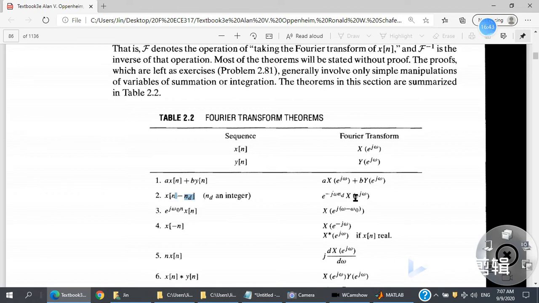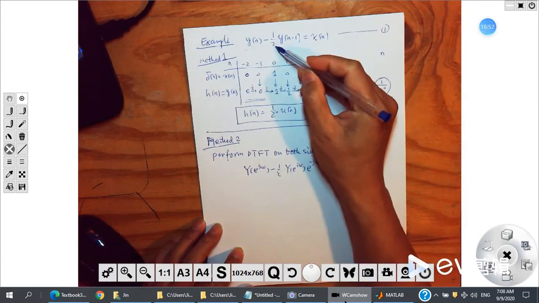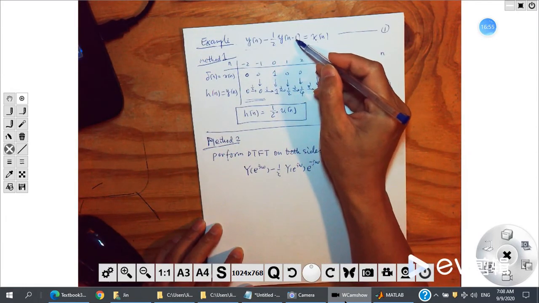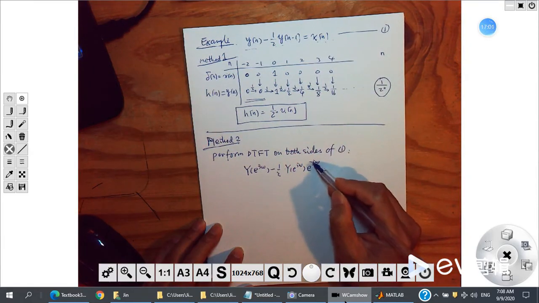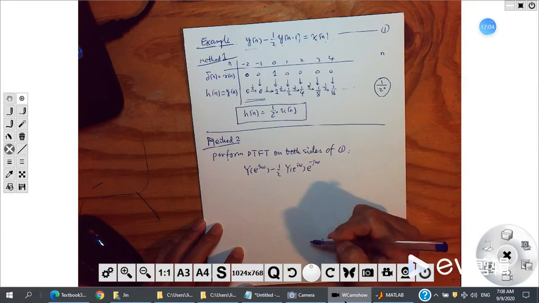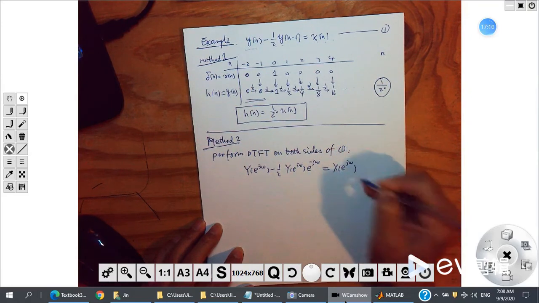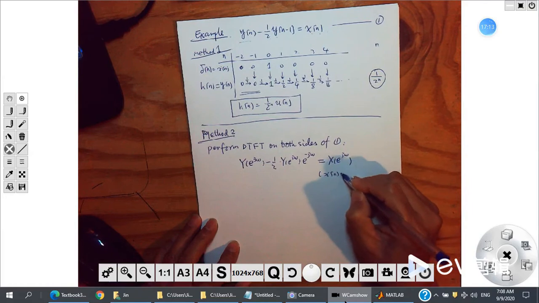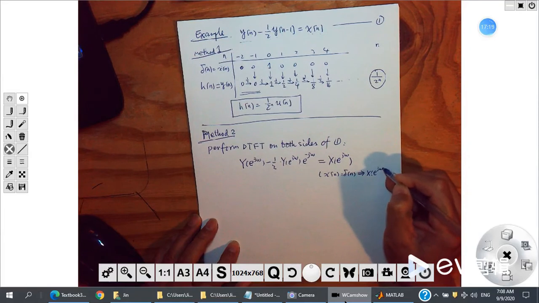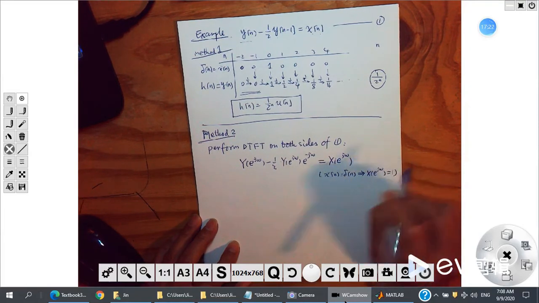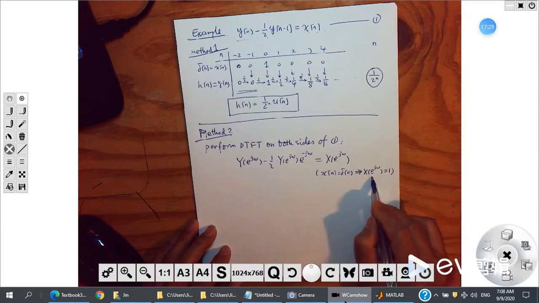Alright, so let's go back to our topic here. This one, y of n minus nd, is shifted by 1. And here's e to the j omega times negative 1, so it's negative j omega. And the other side is capital X of e to the j omega. But we know x is delta, the unit impulse. So we know capital X is what? It's just 1. You check another table. We have three tables for the DTFT, right? Another table, you can find this one. This is 1.